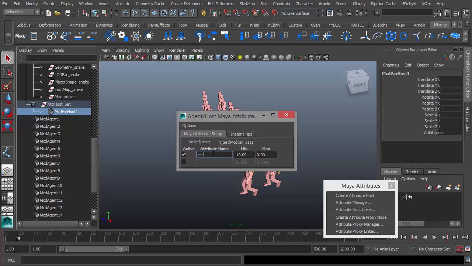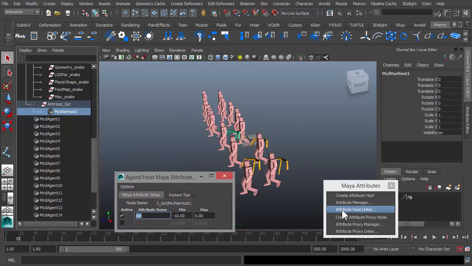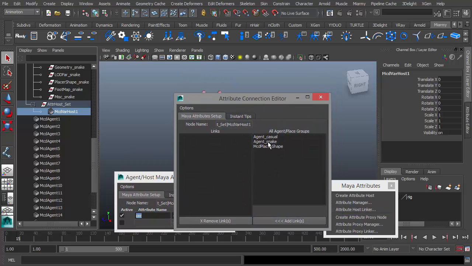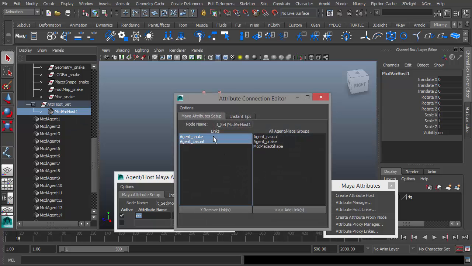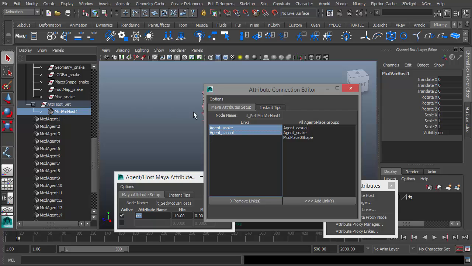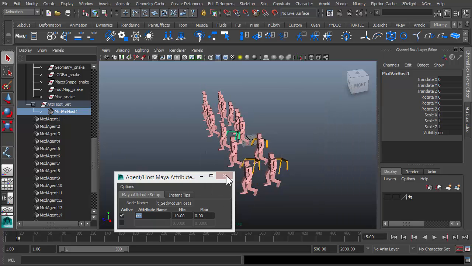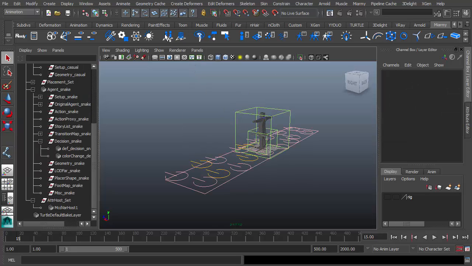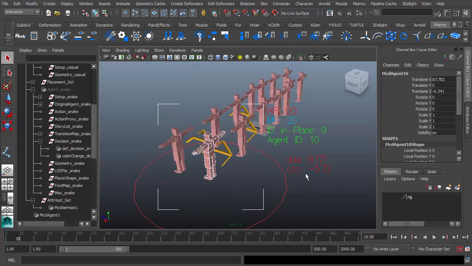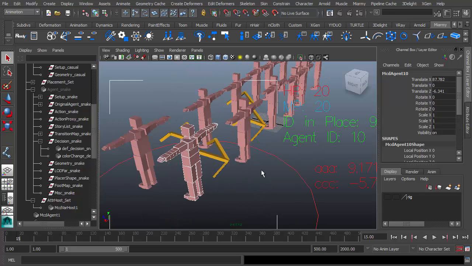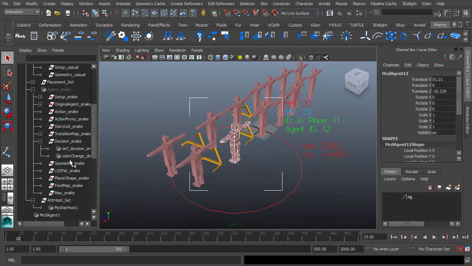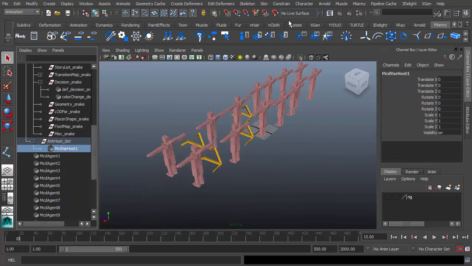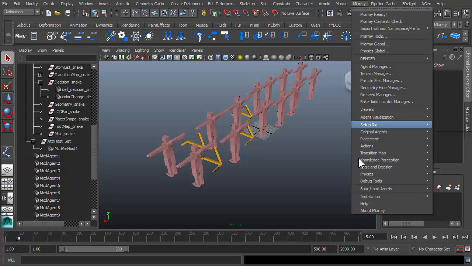And we are going to assign this CCC to both of the agent types. So we need to use the attribute host manager. Here we select these two agent types and add a link. So we need to select this one. And then let's replace our agent, place that again and select that. You can see that everyone will be added with CCC, the attribute here, like this. So this is our agent attribute host.